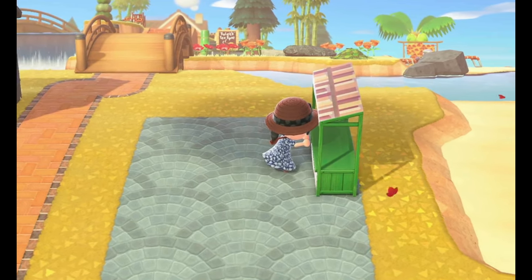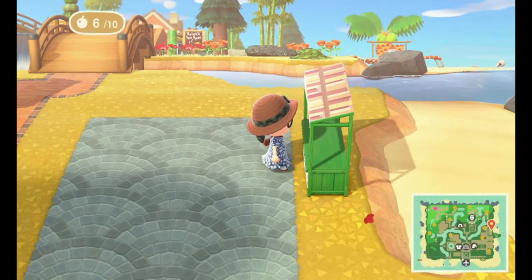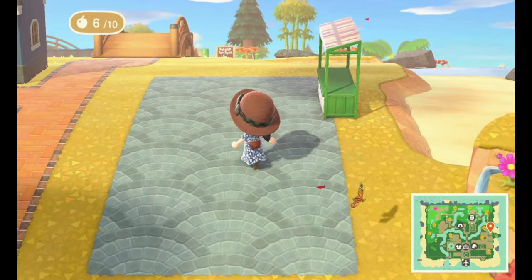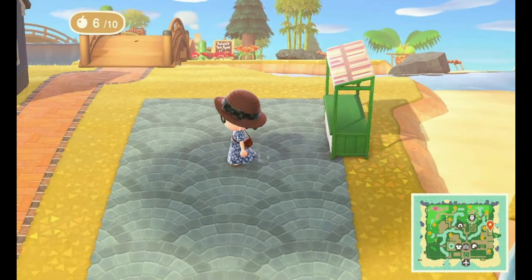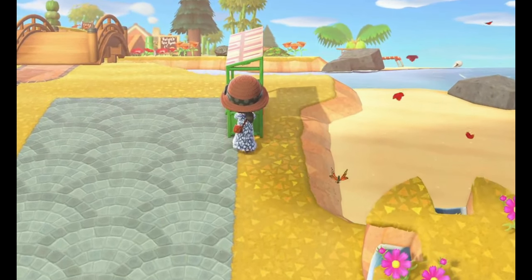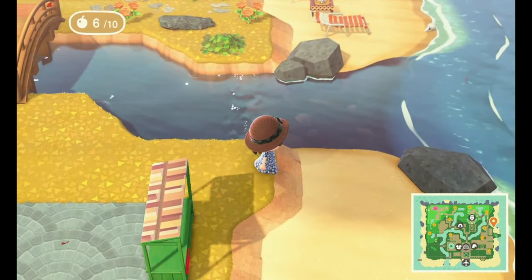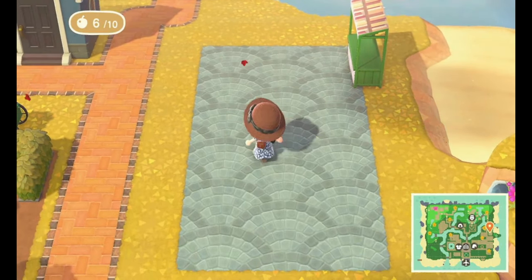Oh, by the way, I had customized these stalls with a custom pattern that looks like books, so that both the top and the bottom look like there might be books on the bottom there. So I think that's pretty neat. You know, I might extend that a little bit further. Well, I want room to walk past it. Yeah, I think this is good for now. I can always extend it a little bit.